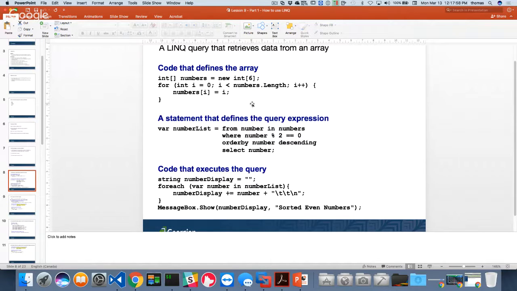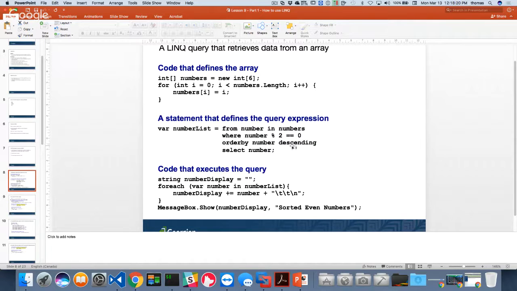In this case, the collection is an array. From number in numbers, where number, and then % 2 means it's mod. So modulus, number modulus 2 is equal to 0. That means where every other number, right, without a remainder, or the remainder is 0. Where when we take a number and divide it by 2, the remainder is 0. That's what it means, right?